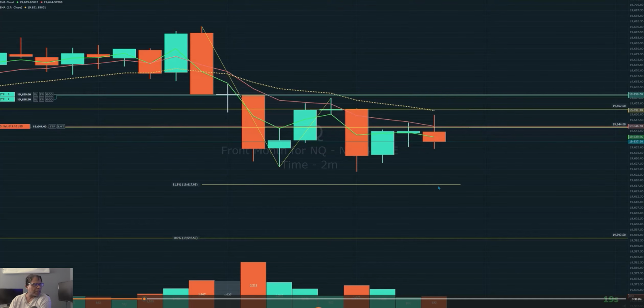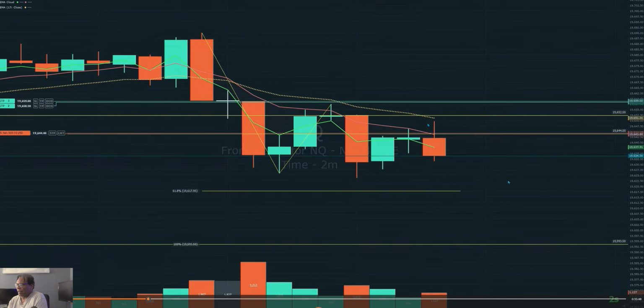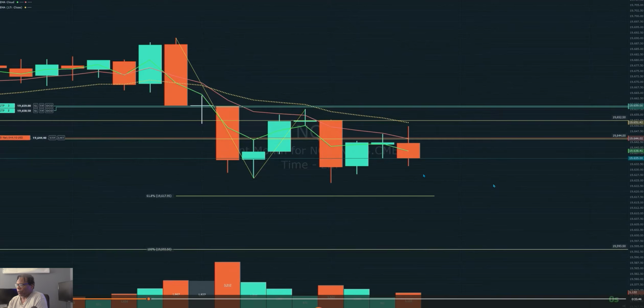Matter of fact, I think it was at, what time was that? 3:30. And I can't tell what time we are right here. But it started to look like we were good. Thought we were going to move down, start hitting that level. I feel kind of confident because we did have another, the three pushed back up to the 8. Then we had this expansion again. And so then we started to see the market push back down to the downside.